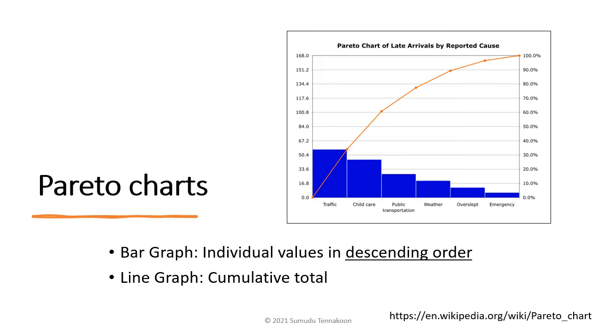The cumulative total is where you add the count of the first category to the second category, and that gives you the second data point. Then the first and second categories added to the third category count is the third data point, like that, right? So that's your cumulative total. The bar graph and line graph together are a very helpful tool for descriptive statistics if you want to create a report and make decisions, either business decisions or decisions about machine learning models. So this will be a useful tool.